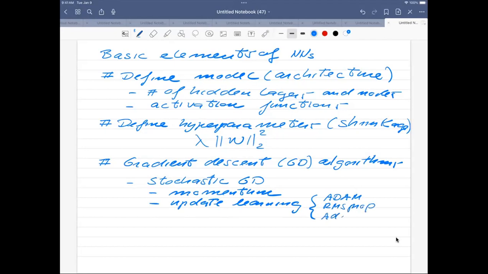There is AdaGrad, adaptive gradient. And these are all methods which try to bring in information about the Hessian matrix in one way or the other when we are updating the value of the learning rate for every iteration. Now, these are methods which we need to set up and have in the background when we are training the gradients.